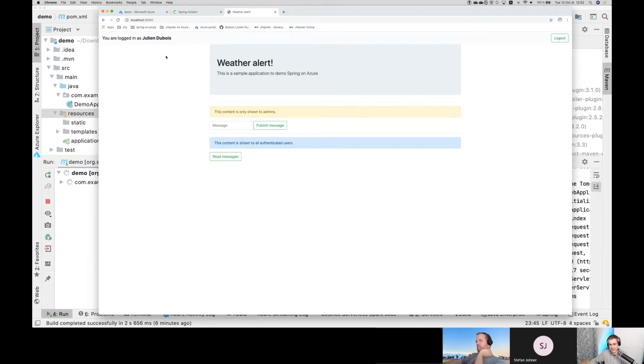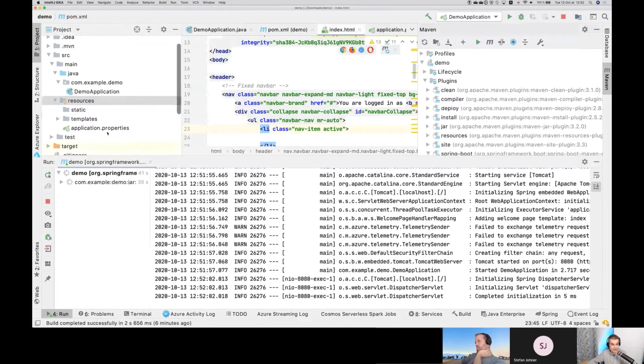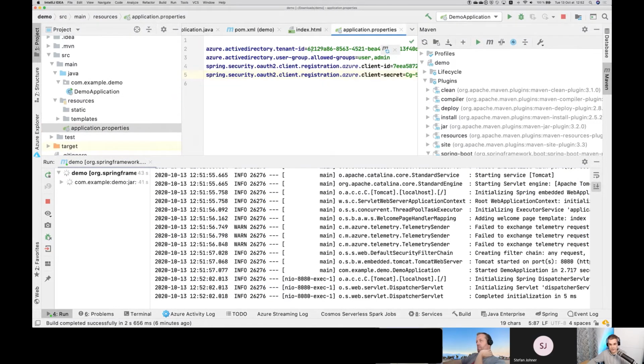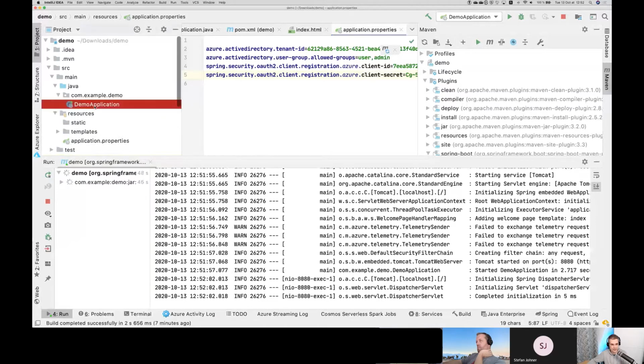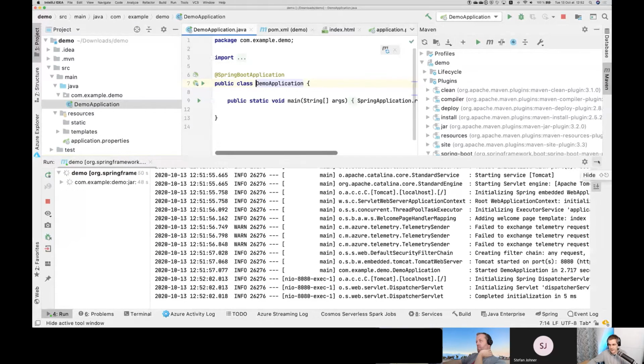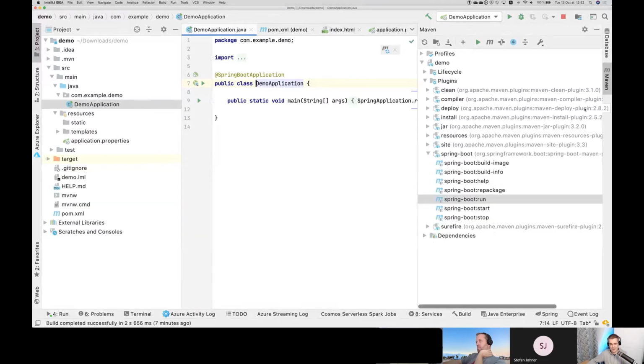So you can see from Active Directory, I can get my name, I can get my email, I can get my roles, I can get anything from it, and it's extremely easy to use because, as you saw, I just had 3 properties to put here, and then I can use it directly. So my app is running. Well, it's running. It's secured. Still not doing a lot of things, obviously. What I would like to show you now as a second step is how I can deploy it to production.